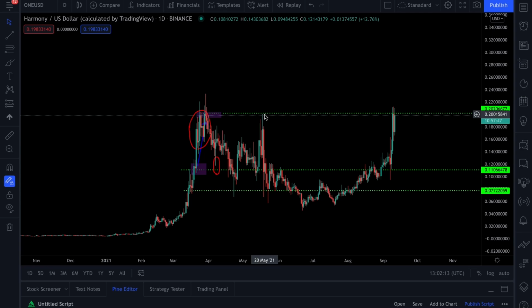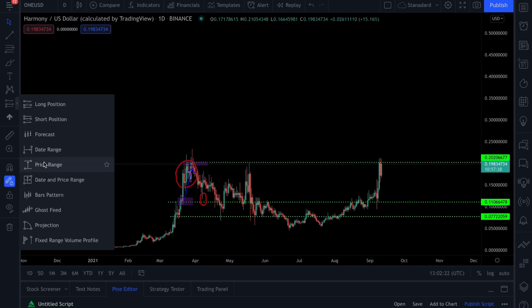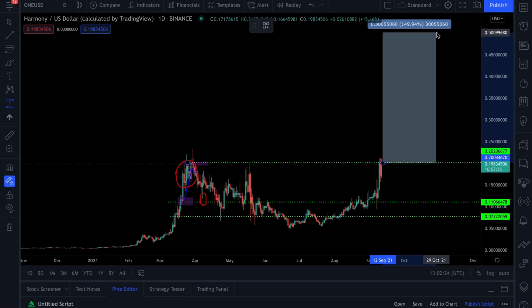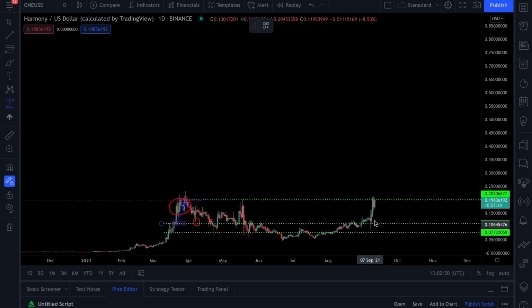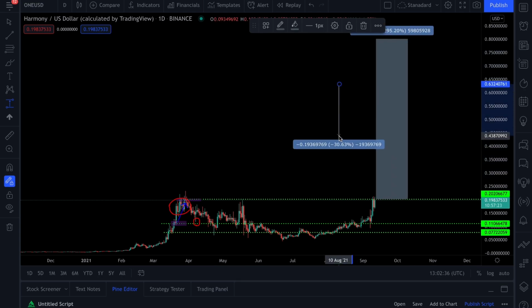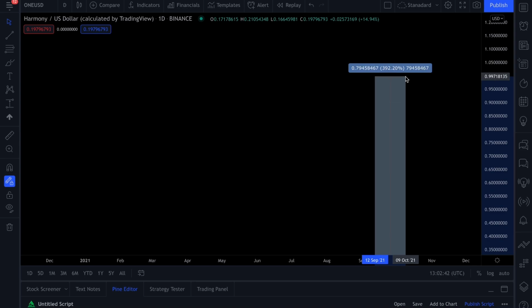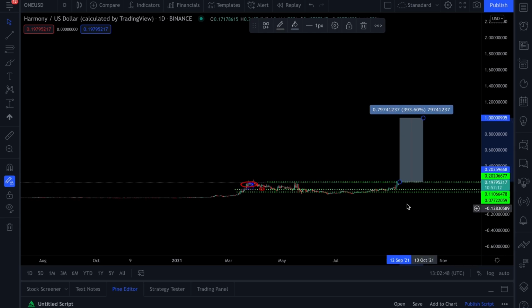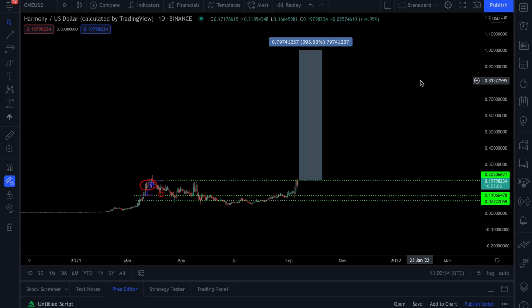And of course, if you are just chasing gains for the year, then there'll be other cryptocurrencies with more room for growth. I mean, even if we do hit 50 cents by the end of this bull cycle on this cryptocurrency, that's another 150%. Do I believe we can see this go even more than that? Yes, I do. So let's just say $1. Let's say we hit that $1 area. So even if we go to that $1 area, there we go. This is nearly 400%. So it's quite a nice risk to reward trade setup based on what I've gone through so far.